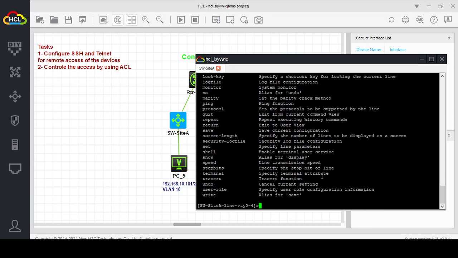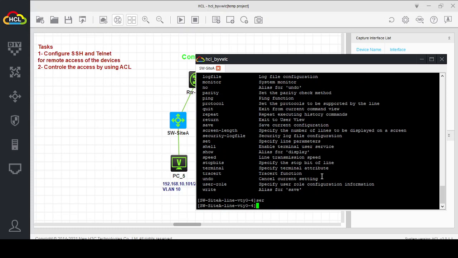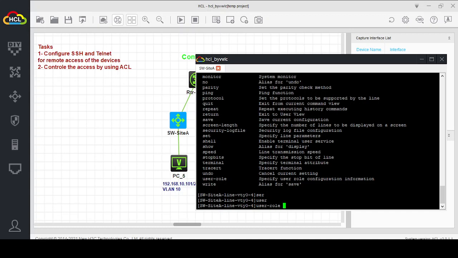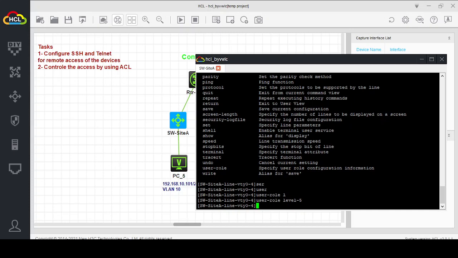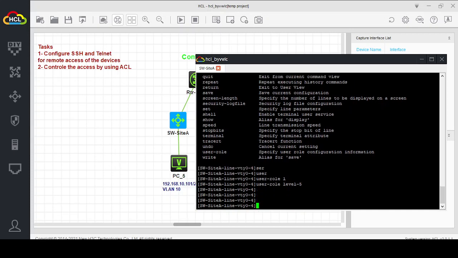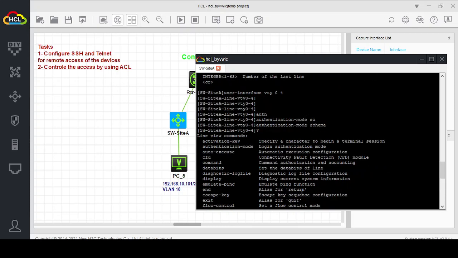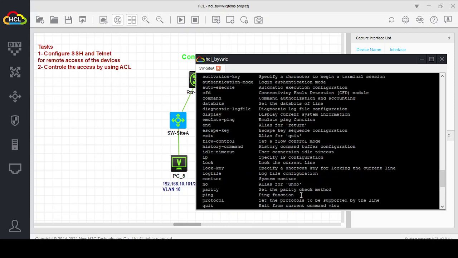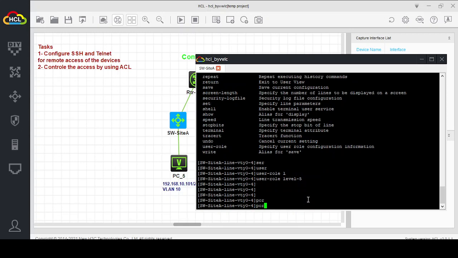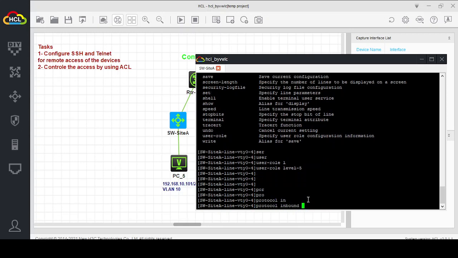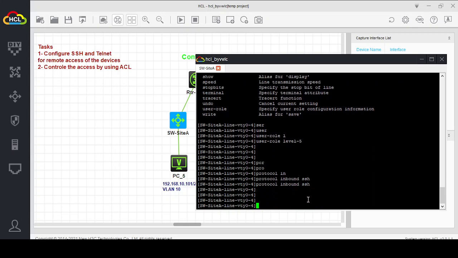We have service. Then user-role level, say we assign level 5. Then we have protocol inbound ssh. Okay, done.